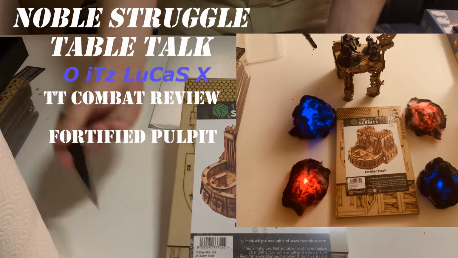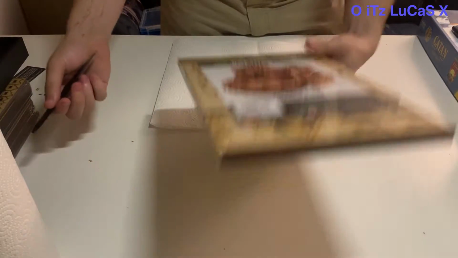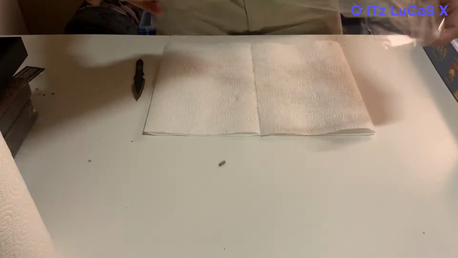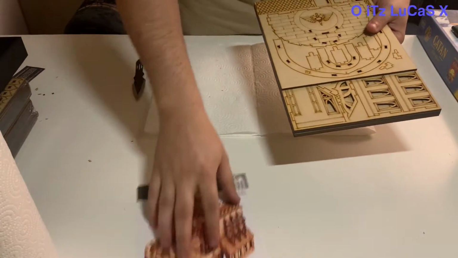Alright guys, today we're going to do the Fortified Pub. Don't know really what that's called. Let's go ahead and pop it open. You have everything together before you start. I'm not there yet. So you got this fluff here.